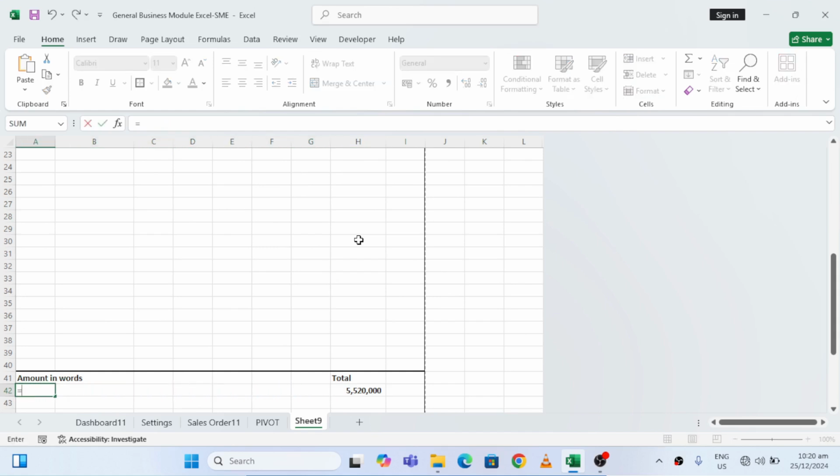Amount in words equal to. See, it has calculated, it has translated it into words. If you haven't watched my previous video on how to convert numbers to words, just check my previous video, you will find how to do it.